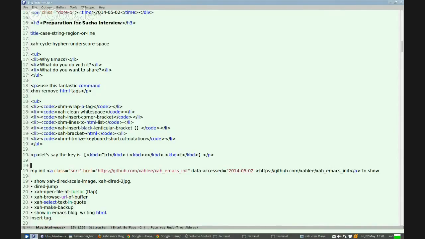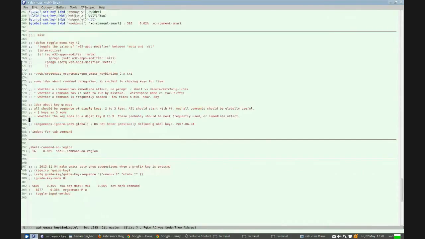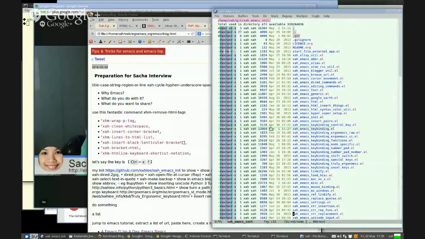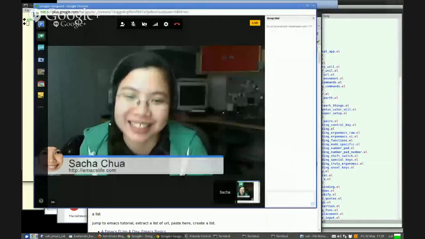That's something I'm curious about, because a lot of us build up our config one by one, but it's hard to keep it all organized. I see that you've split up your config into multiple files, and you've worked on having a consistent key binding approach. I mean, I use my config, so I change it. Key bindings, I change almost every week. Really? Wow. I have to think about this being 0.0001% more efficient, then I must change to that. I have a hard enough time remembering the key bindings that I set. I'm trying to use meta space right now for ace jump mode, and it's still hard to get used to. And that's only one key binding, and you're changing a lot more.